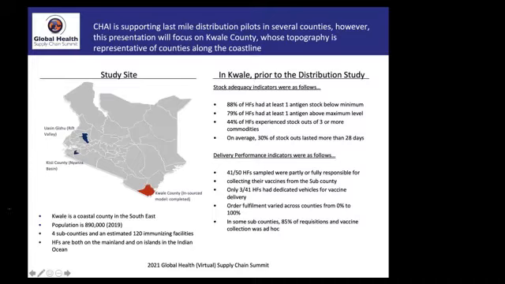So CHAI as an organization, through the support of the Bill and Melinda Gates Foundation, has been supporting several countries carry out the last mile distribution. And in Kenya, it has been supporting 3 major counties from the map that you can see. Uasin Gishu County represents the Rift Valley region. Kisii County represents the Nyanza Basin region.